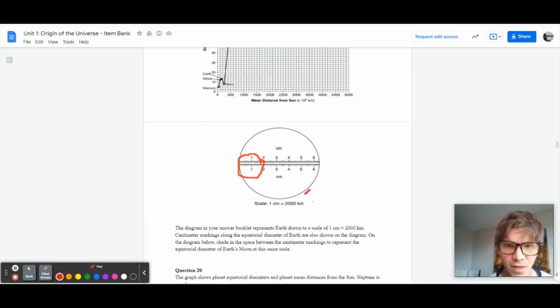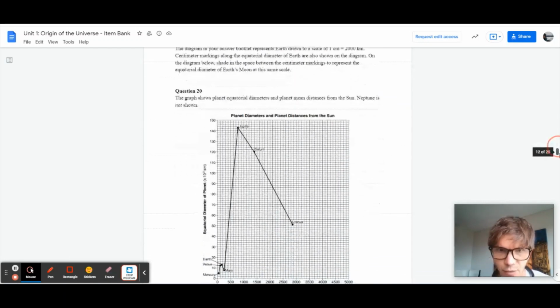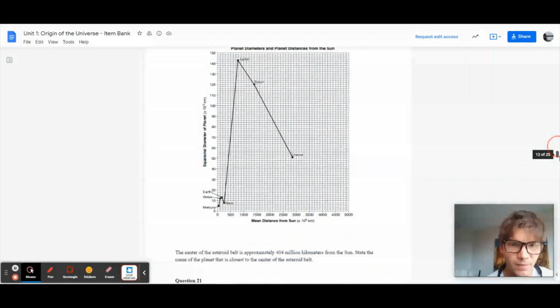Oh, sorry, that's sloppy. But we want to make sure that this edge of the circle is starting right on the 0 increment, and that one is going to be at the 1.7 centimeter increment. Let's see here. We got more on this graph, so let's keep on going.